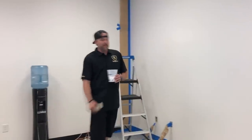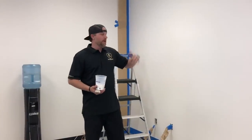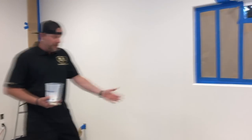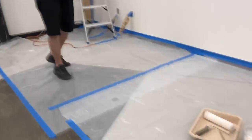Okay, so the next step is we're going to use our prep replacement primer. We're going to prime the wall, because that's going to get our bond with the overlay to the painted wall. Obviously we've taped everything off, we got plastic down. Notice how we put the plastic really far out, because we're going to get a lot of drips. This is a dip and roll process, super simple.